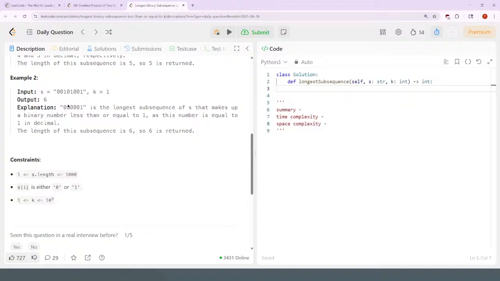If I go left to right, you start with all your zeros, and then you try to add back in your ones and see what ones you can add back in.